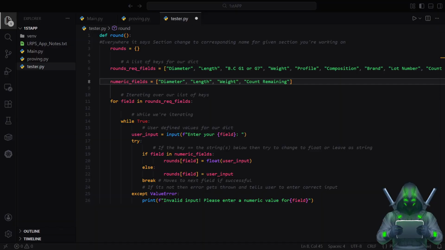BC. Weight. Lot number. I'm checking off on my list so I make sure I got everything. And just like before, I'm sure there will be something else that I end up adding, just like up there on the other one. Composition, yeah.